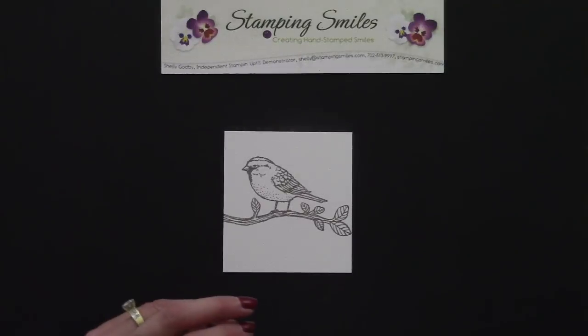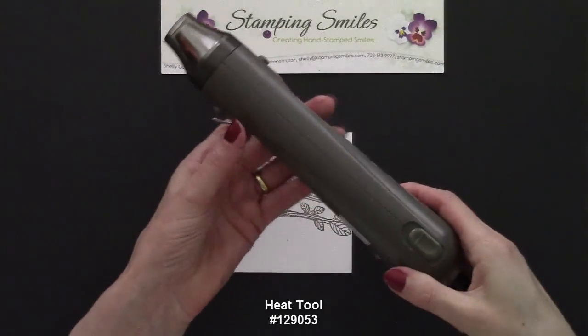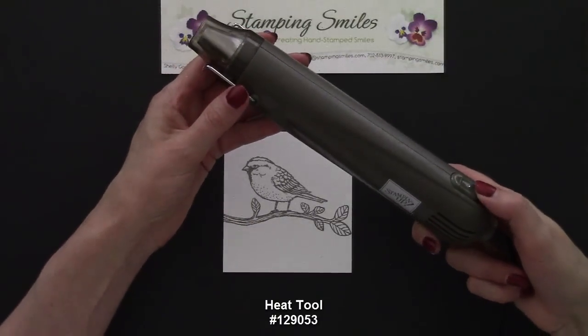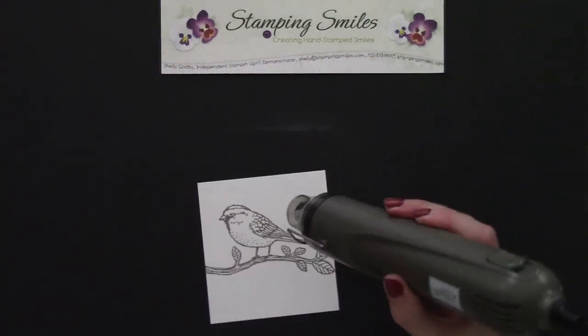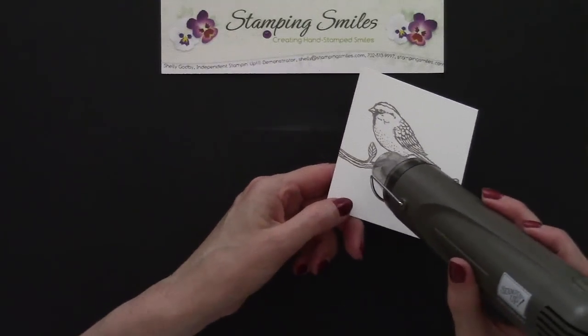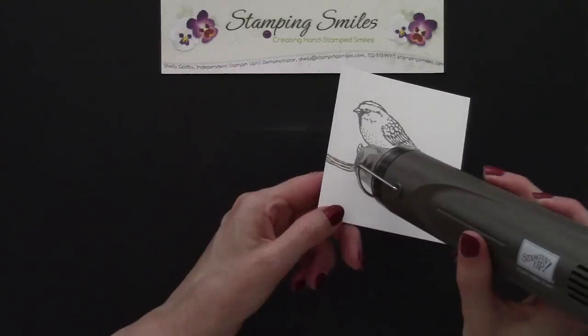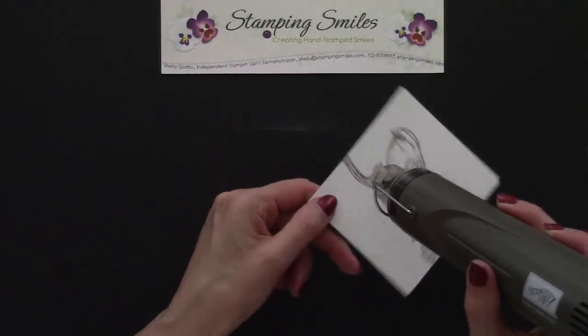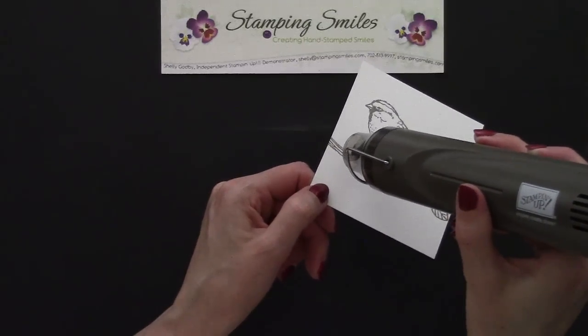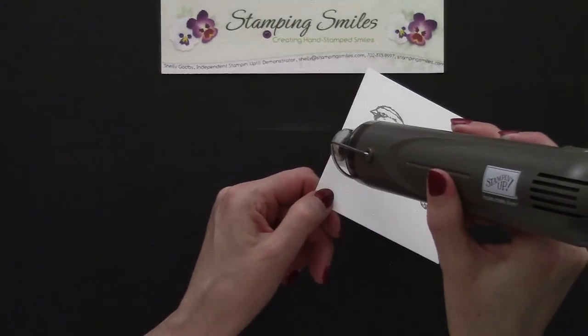I have here my heat tool. The first setting is to dry ink. The second is for the embossing. So let's go ahead and point this at it. And we're going to hold it on there until it melts. And it's going to turn darker. It'll be really obvious when the clear powder is melted.